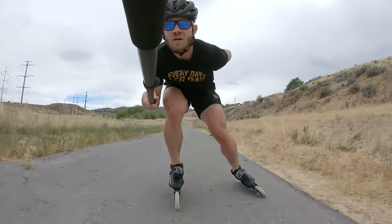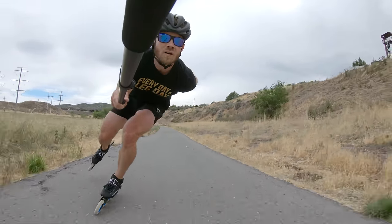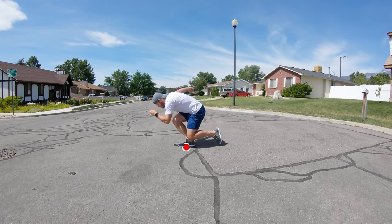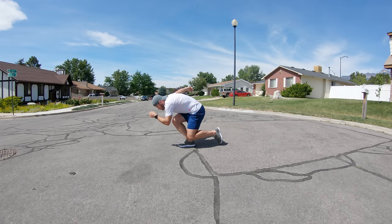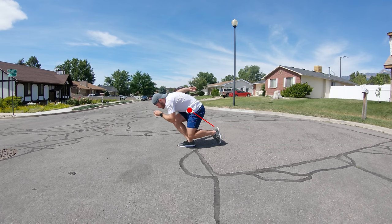Let's slow this clip down and talk about exactly what's going on. The easiest way to understand compression is to think about the shape of your wheels. Looking directly from the side, they're circular. When you apply compression, you're just squishing them down into the surface more than your body weight naturally would, making the bottom part of each wheel that's in contact with the ground more of an oval shape than a circle. To feel this, go put a pair of workout shoes on, do a single leg squat, and once you have your balance, try to squish the sole of your shoe into the floor and hold it there for at least 10 seconds without changing your position. Stay strong — don't rock forward or backward, and don't let your hips or shoulders raise up. The point of this exercise is to show you how to create compression on your skates and to identify what it feels like when you get it right. You should feel your quads, your core, and your hips engage the most. You can pause the video here if you want to give it a shot.